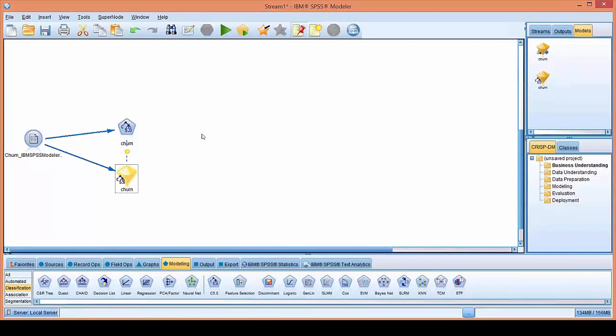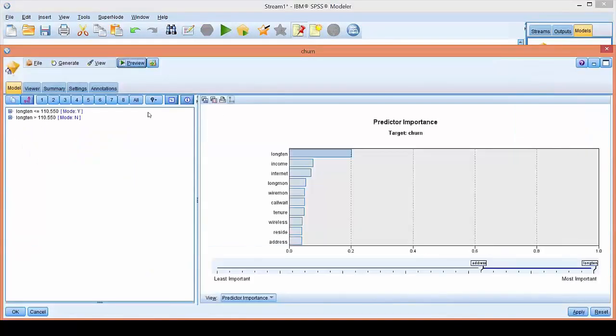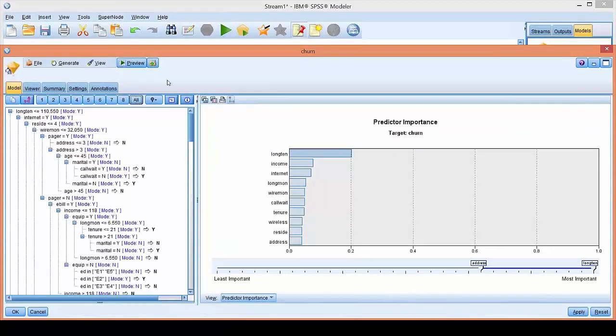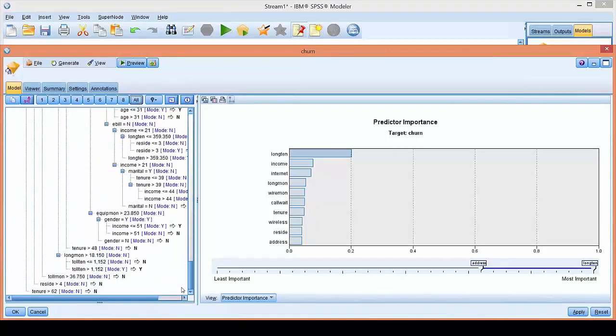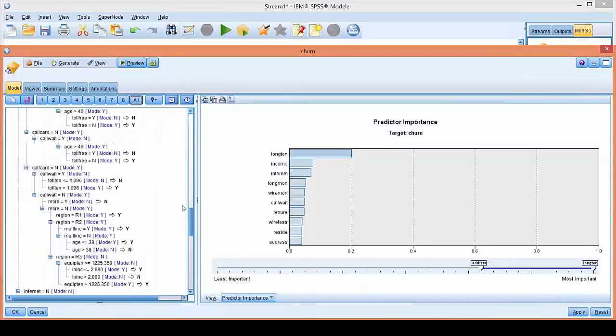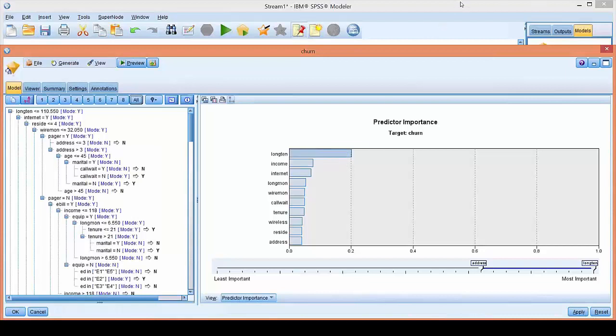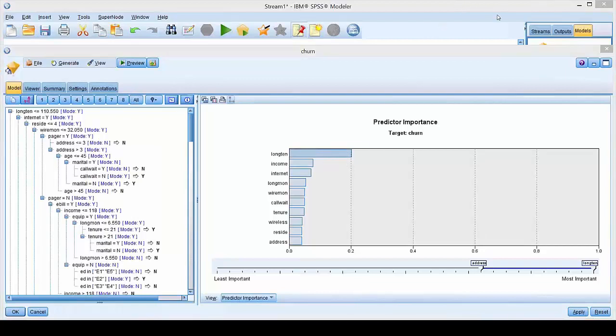I'm going to double click on it just to look at the tree. I'm going to expand all of them. Notice what kind of tree it actually built. So there is some in-depth knowledge that it's capturing. And on the right-hand side, you get your predictor importance for the target variable, which is churn.